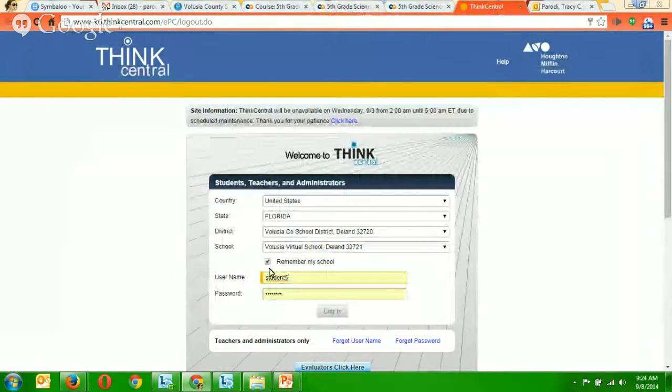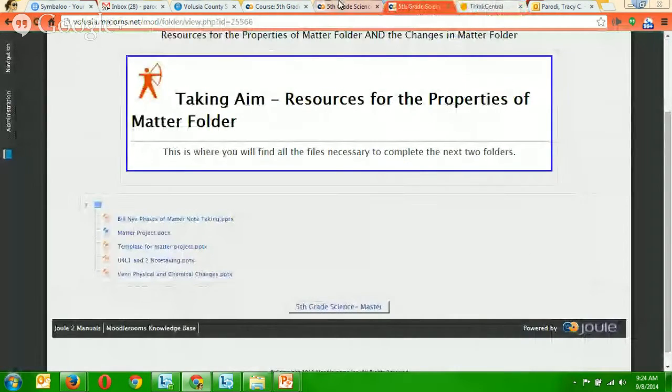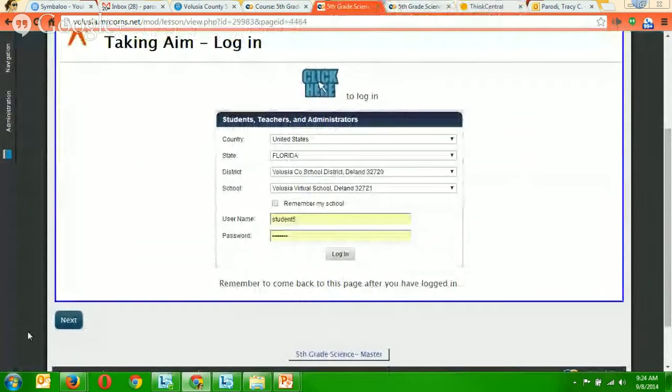If you click Remember My School, and also in each browser it'll let you remember the login. If you say yes, please remember my login, every time you come back, you don't have to do it again. This one you have to click spacebar and backspace because then it makes the login button illuminate. Go back to the textbook right here and click next because now it knows you are you.